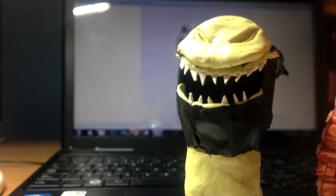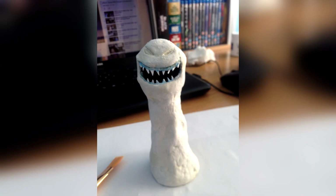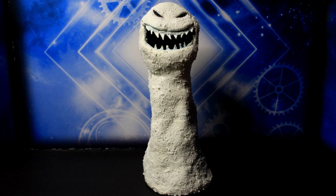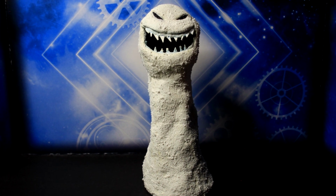Now that all the sculpting was done, I let that dry for around 4 hours and added a white base coat to the snowman. I also painted the eyes a black colour. After this, I painted the whole thing in a textured white paint to add the snow effect, let that dry and it was done.